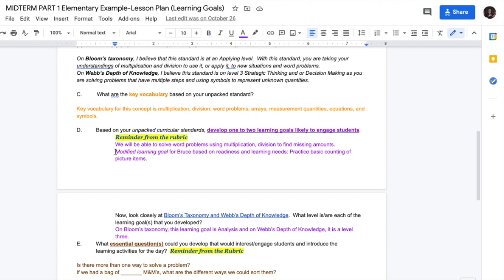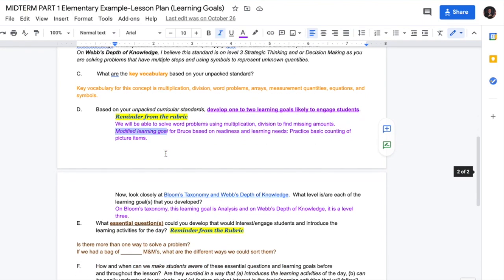So this person put down a modified learning goal for Bruce based on his readiness and learning needs to practice basic counting of picture items. So you'll need a learning goal that the entire class will be working towards, as well as consider a modified learning goal for the one student that's on your watch list that's most likely to need some sort of modified learning goal. Okay? All right.